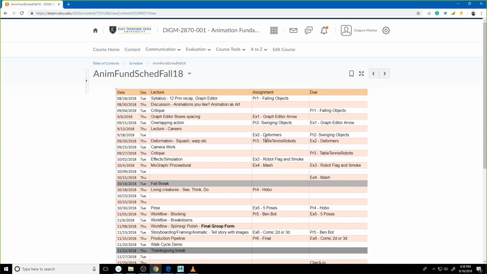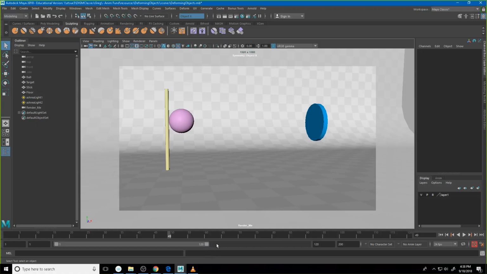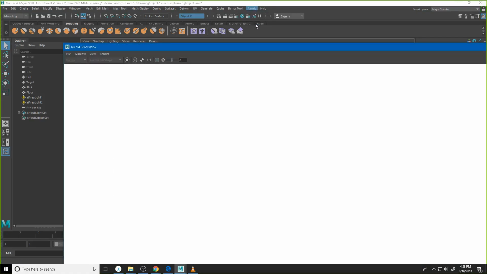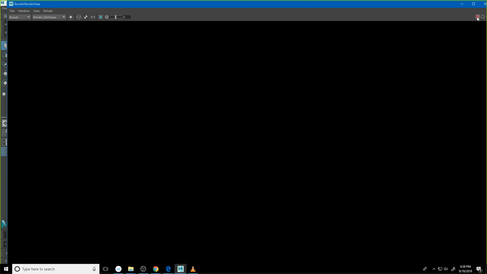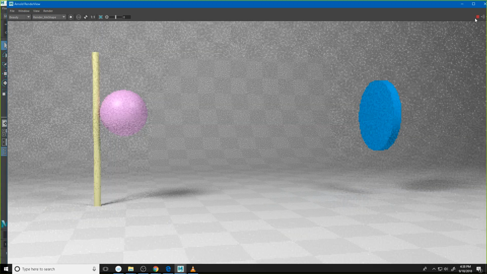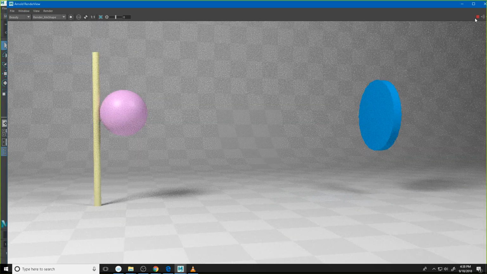Having said that, I'm going to make rendering on this one optional, so you're not just coming in early at the beginning of class. I'd like a playblast of it, but I think it renders pretty nice. Well, not really nice, but it looks okay. So if you get it done early, go ahead and render. We're getting something like this, and I think it'll look neat once you get that animation on there.